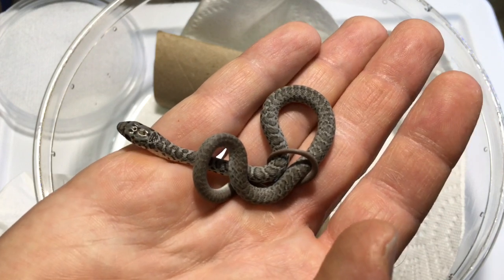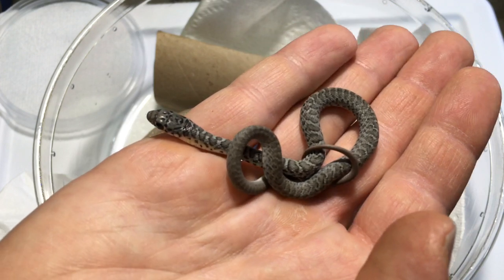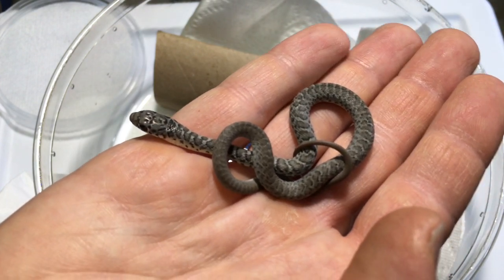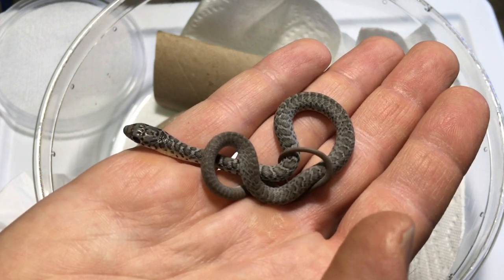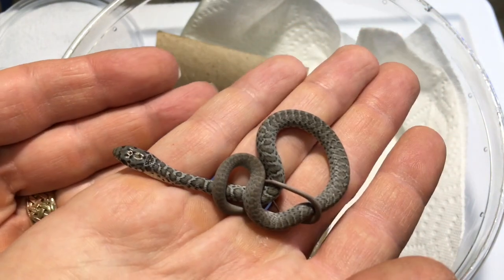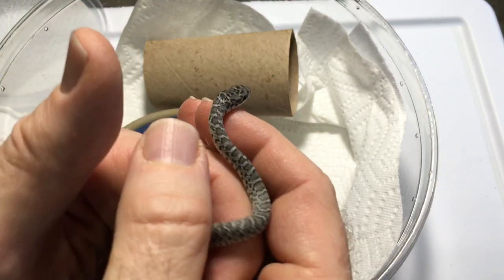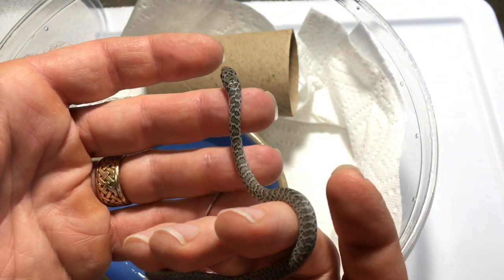This species and subspecies is Coluber constrictor mormon, specifically the western yellow-bellied. I've seen the adults — I've actually seen three specimens of this species in my whole life. The first one I ever saw was an adult that I caught as a kid right next to my house, and it immediately bit me. It was uniformly green on the dorsal surface and then uniformly yellow on the ventral surface, or the belly. They're fairly common in large areas of the west, but they're not seen as often as some other snakes because they're pretty fast.